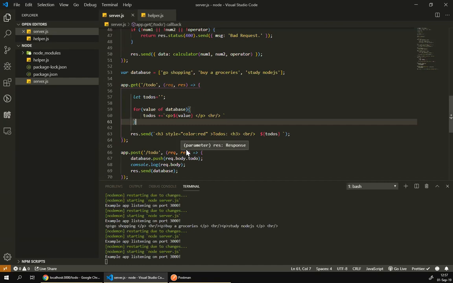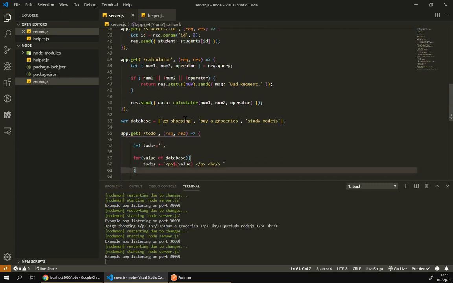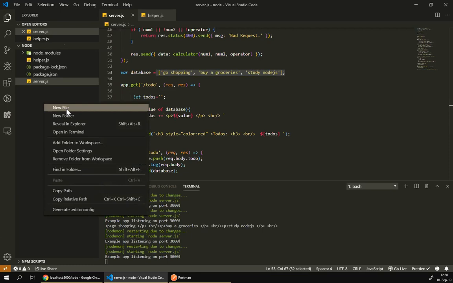But whenever we restart the server, of course we lose it because everything will be initiated from scratch, and the database becomes again this object. But in a normal database, of course, since it comes from somewhere else, you don't initiate it everywhere. We could also, since we know fs, write this inside a JSON file.